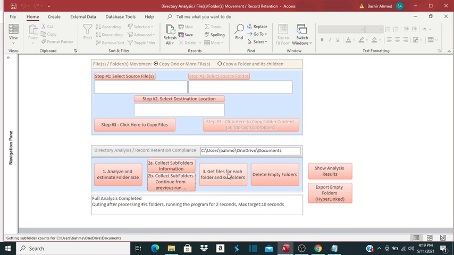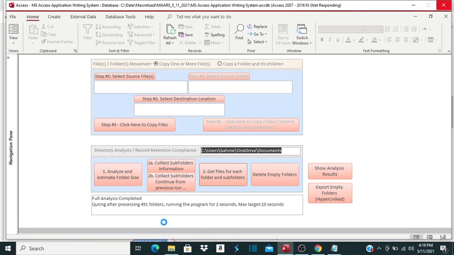Then I'm going to get all of the files that are in the folder hierarchy. That's going to run a little bit. So here it is running and collecting all the file information from the folders.